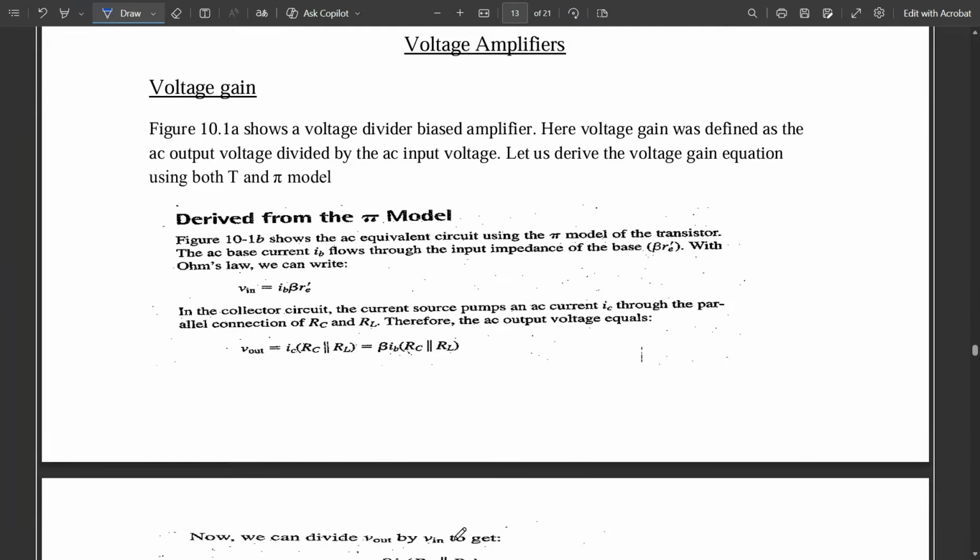So in my previous video, I discussed the analysis of amplifier circuits using the transistor models, the pi model and the T model. In that, we have seen different amplifier circuits discussed in this module: the two supply emitter bias, that is the TSEB amplifier circuit, the VDB amplifier circuit, the base bias amplifier circuit, and so on. Mainly we are focused on these three amplifier circuits, and we have written those circuits' AC equivalent models. We have represented all of them using pi models.